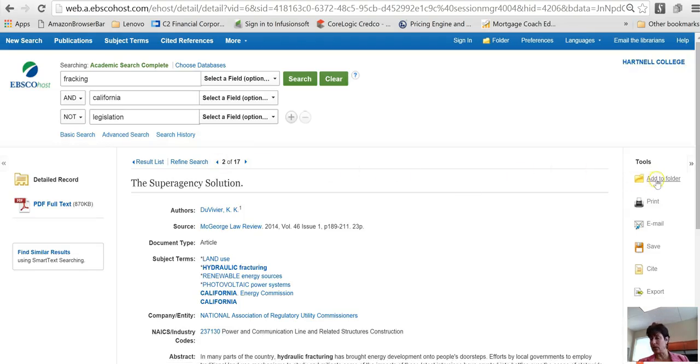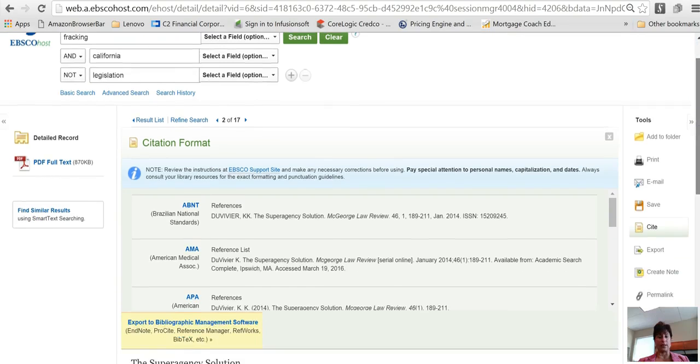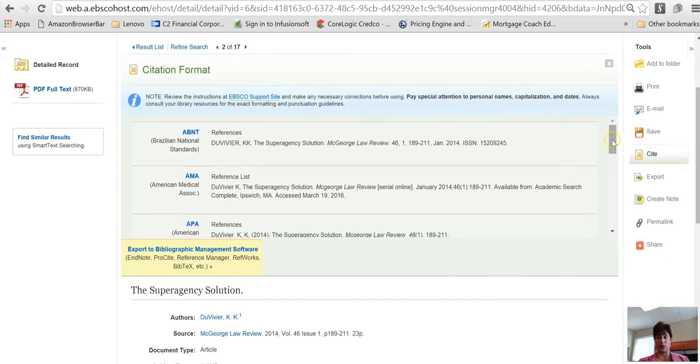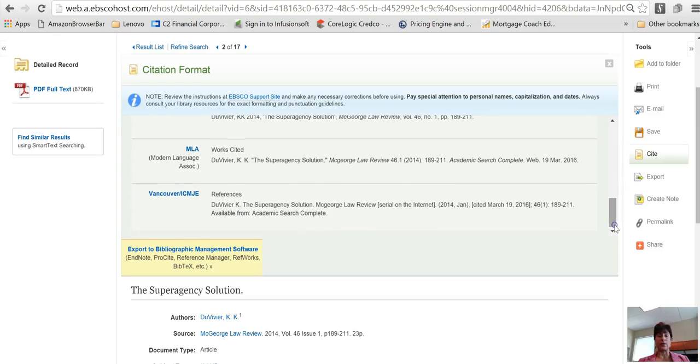And let's look over here on the right at what we can do with this article. We can print it, we can email it to ourselves, we can save it, we can cite it. Let's open up the citation function. And notice that there are various formats that one can use to cite, okay? Whatever you are tasked with in your class, for instance, MLA, you can simply copy and paste right here. Always take a good look at it. Sometimes it's not 100% correct. Sometimes it has the author's name all in capitals. So you do have to use good sense.